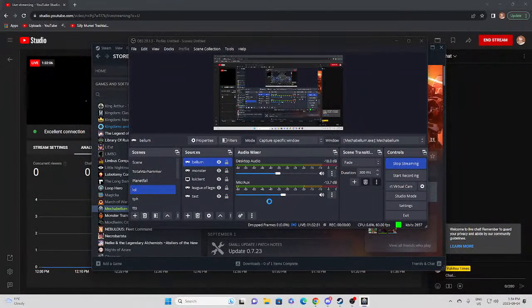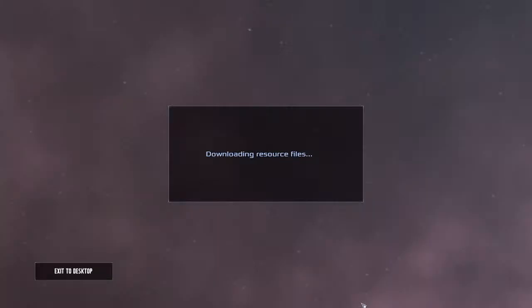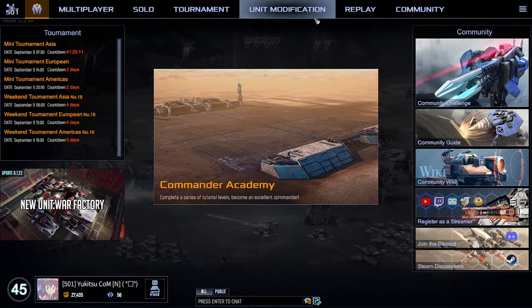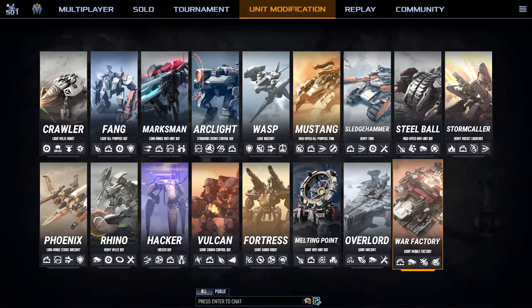Weird that that showed up the way it did. Alright. So hopefully Mechabellum is loading. I have no idea. Maybe not. Hello? Game? There we go. Okay. So this is the new unit. We can go into this thing.